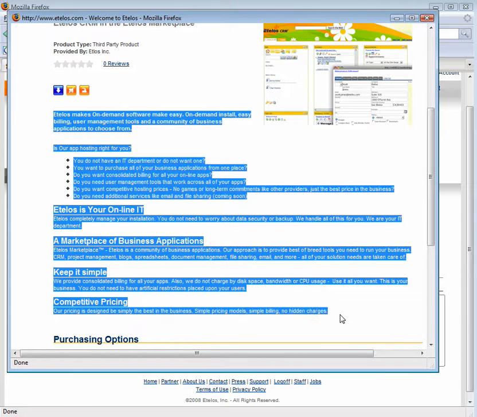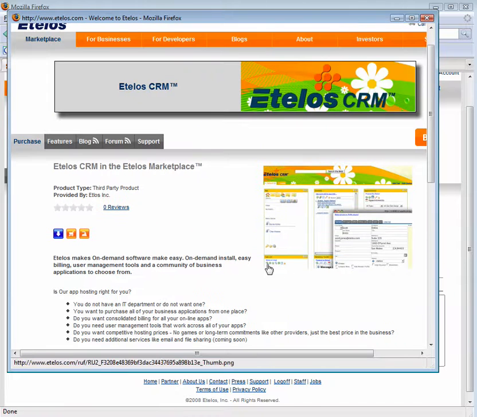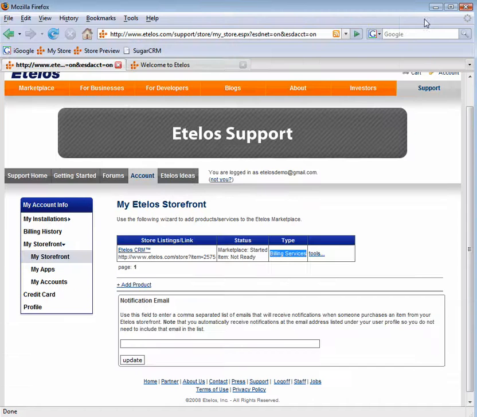And of course, you have all this various information about the listing that helps you sell and monetize your application that we showed before. So we're going to show you how to create that. So let's get into that right now. Actually, I'm going to show one more thing, and then we'll get into that.